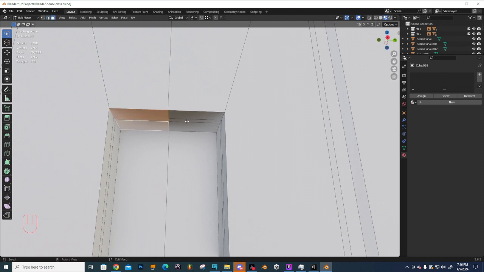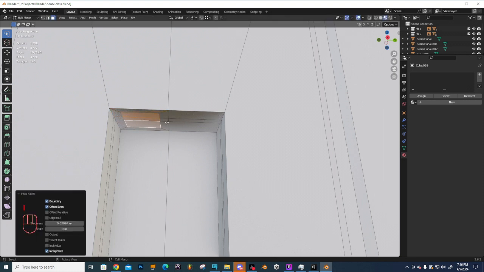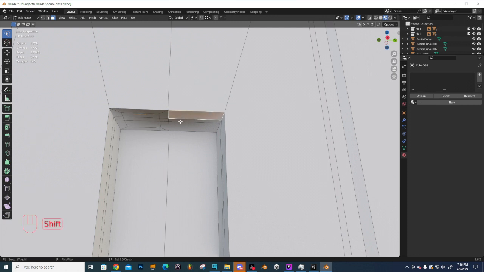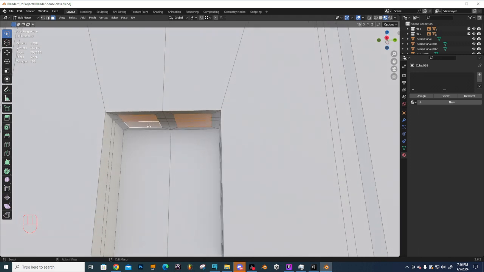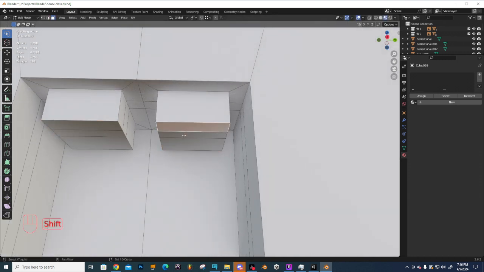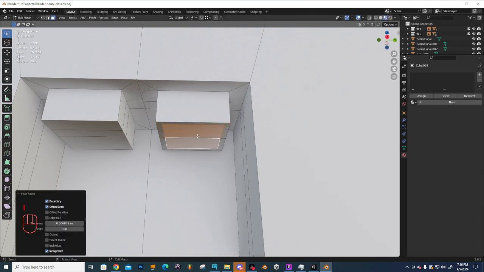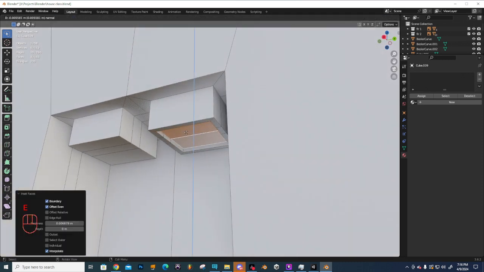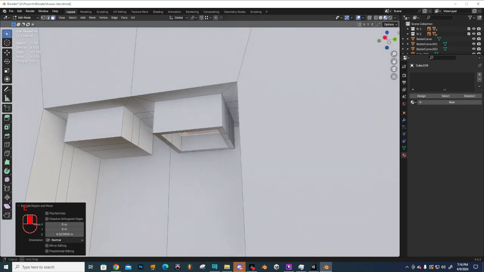Grab this, and this. Do an inset. Yep. Then grab this. Shift R. Grab all of these. Extrude. You can grab one of these, inset again, and extrude for your ice.